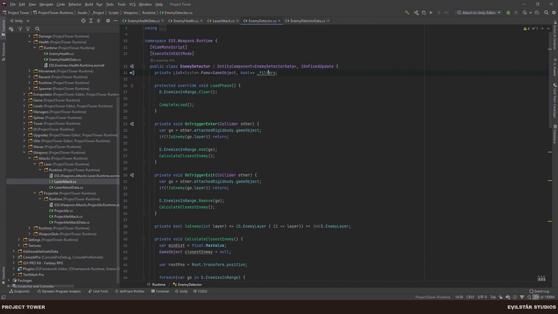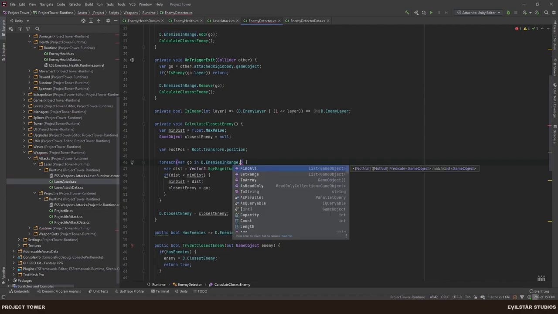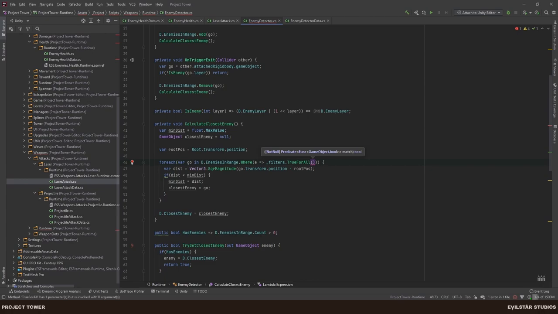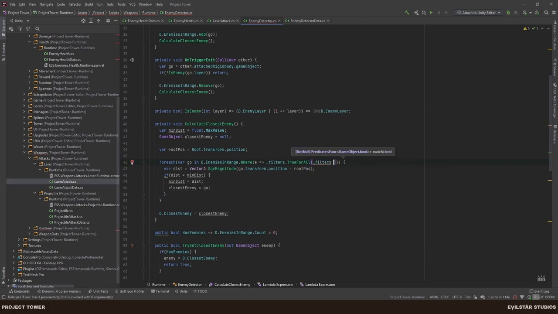Filters. So what are filters? We are gonna use them in here. So d dot enemies in range dot where enemy filters dot, let's see, how do we do this? Oh, this is actually what I want. True for all. No. That is indeed F. F of not filters, but E.